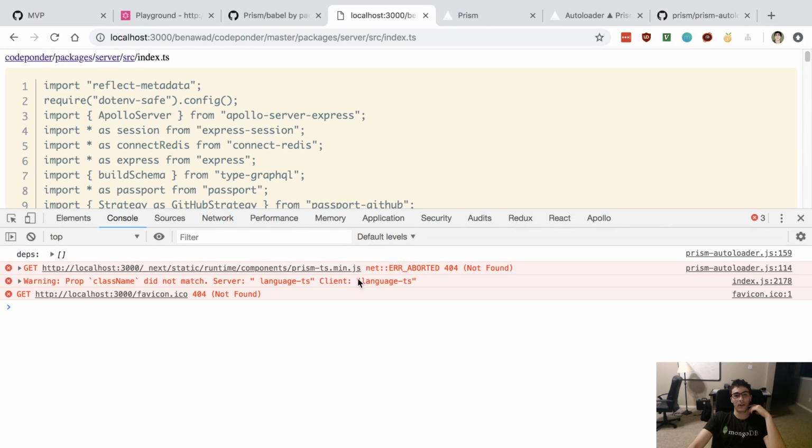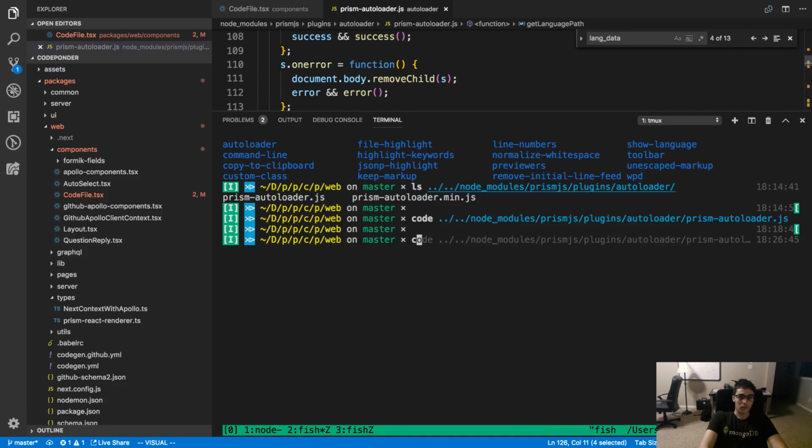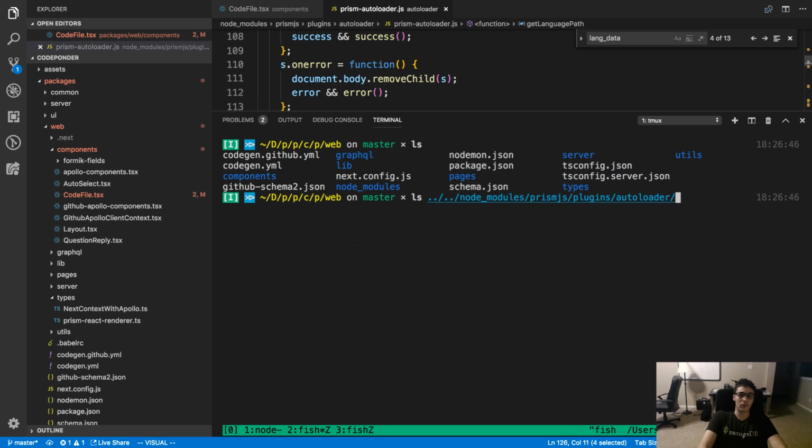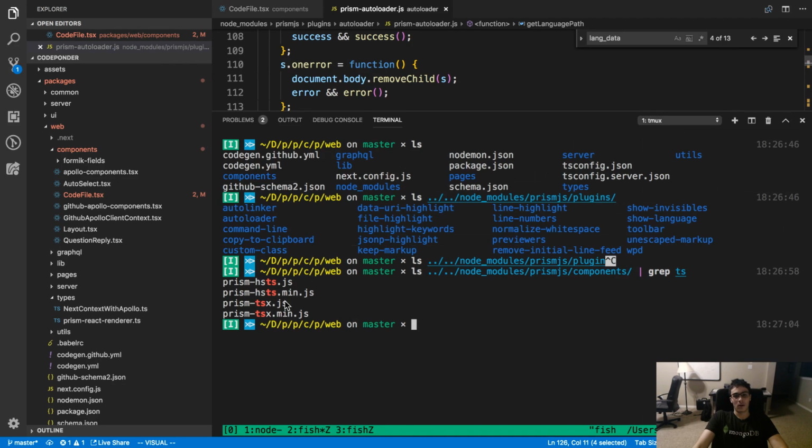Actually, I don't think it tries to handle it. It tried to load prism-ts here, when it really should be trying to load prism.typescript. So what I want to see here is, yeah, there's not a prism-ts in here, just TypeScript.